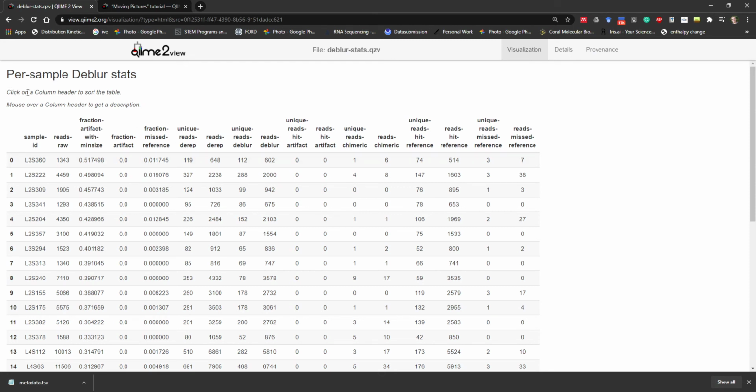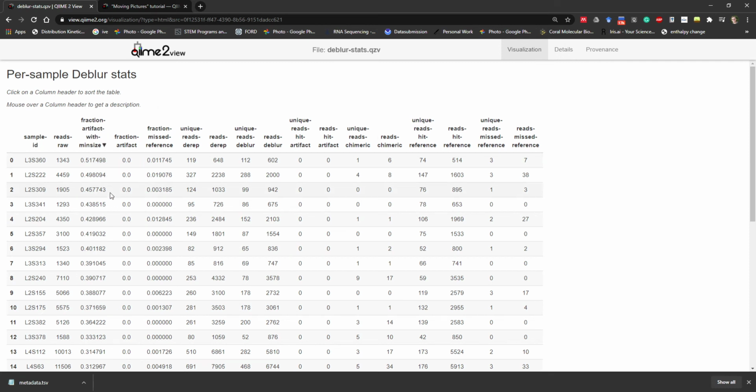And you can see that you can click on a column header to sort the table, or you can mouse over a column header to get a description. So if I mouse over this one, it tells me that the fraction of reads which appear to be artifactual, including those below the minimum size threshold. This is computed as reads that hit the artifact plus reads raw minus reads dereplicated divided by reads raw.